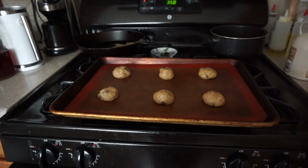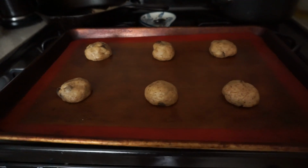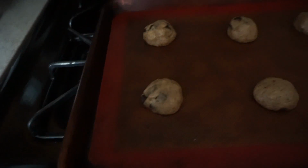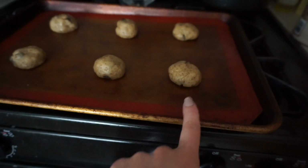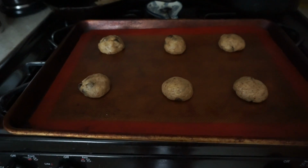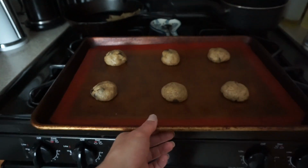We're about to put some of the test cookies in the oven. This is the first 3 of the first batch. Each little bowl of ingredients ended up making 2 cookies instead of just 1. So this is the Miyoko's oat milk, this is the Milkadamia, and this is the Melt. I have put these in the fridge for about 20 minutes because that's what I always do when I'm making chocolate chip cookies. And we're gonna bake them for about 12 minutes.